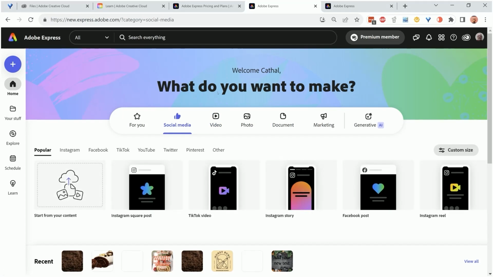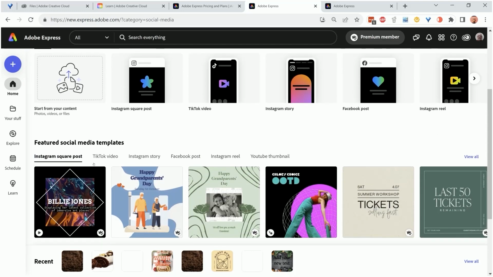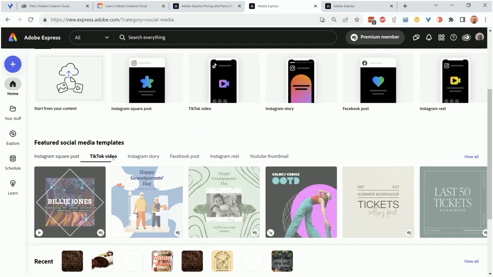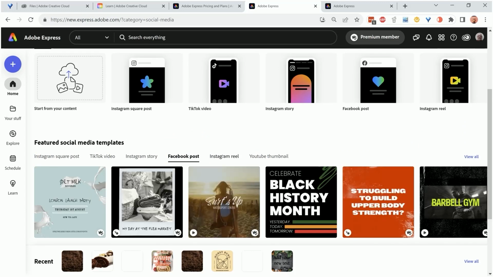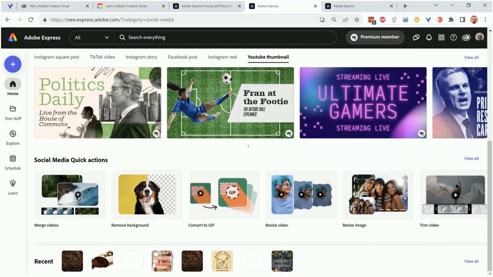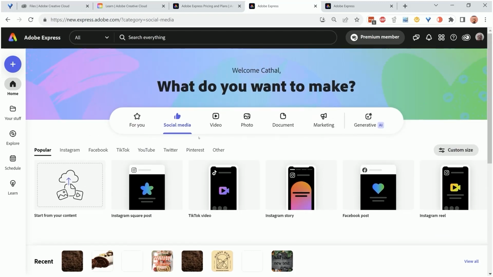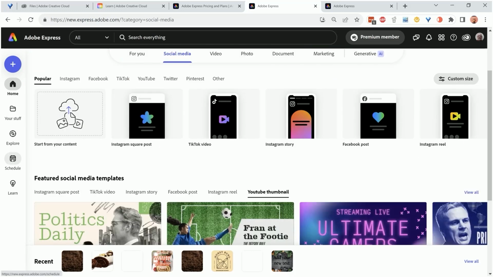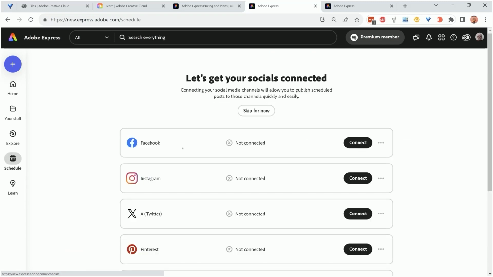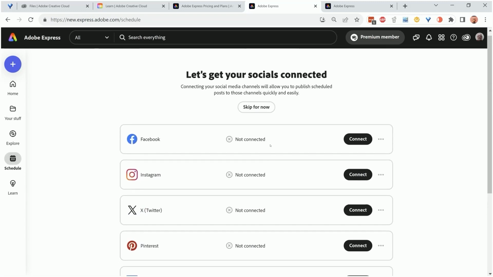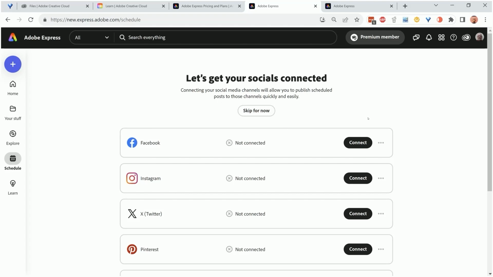So you open up with this interface, what do you want to make? It has template after template after template for all the videos, Insta stories, posts, reels, YouTube, and you can edit, use any of these templates and keep them and reuse them. You can put your own logos and branding on top of them and everything will work seamlessly, and once you have all your social media posts, you can use a very powerful scheduling in here to put them out through your own social channels.